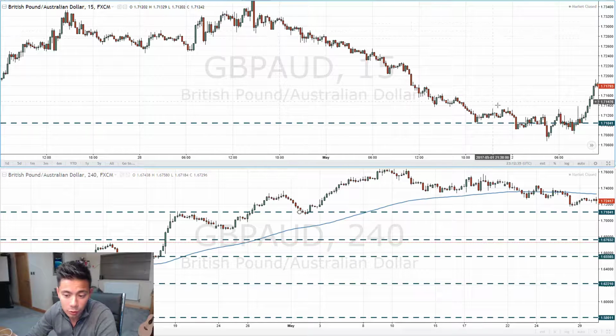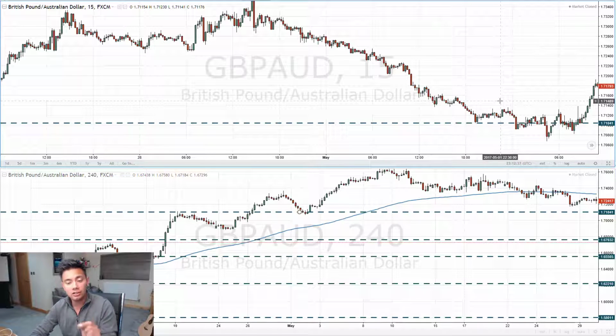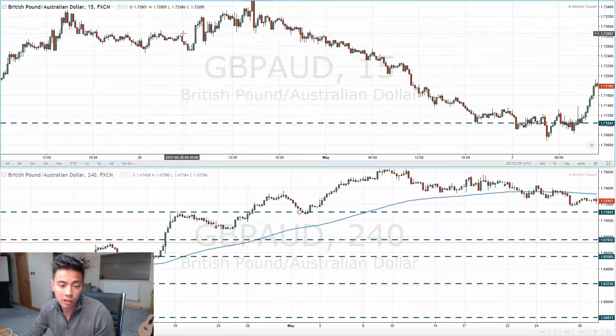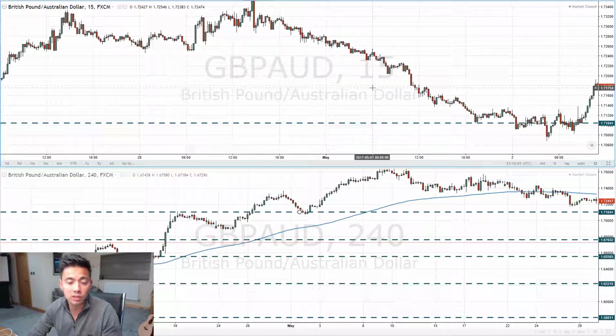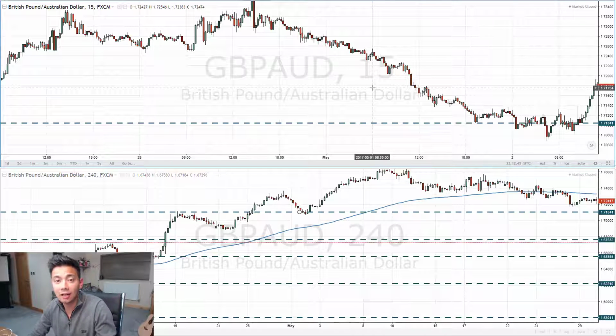So the market eventually pulls back to the level. Patience. Patience is what we need. Could we have taken a trade up here? Yeah, probably. But we want the high probability trades. We want the ones that are going to pay us again and again and again, because then we can have the confidence to take more size in our position. So it isn't necessarily always about quantity. It's about the quality of trades, right?